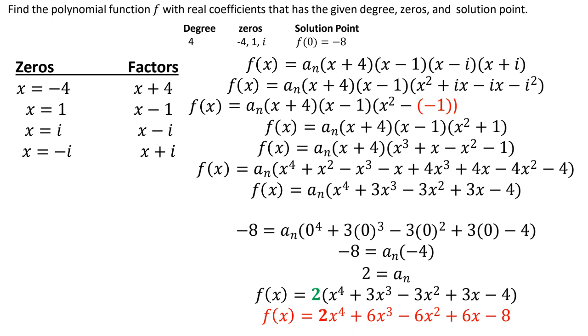The zeros are these. If I were to double check my work, if I plug in the negative 4 or the 1 into this, I'm going to get a remainder of 0. And if I put 0 here, my answer would be negative 8. So again, this is a review of this section.